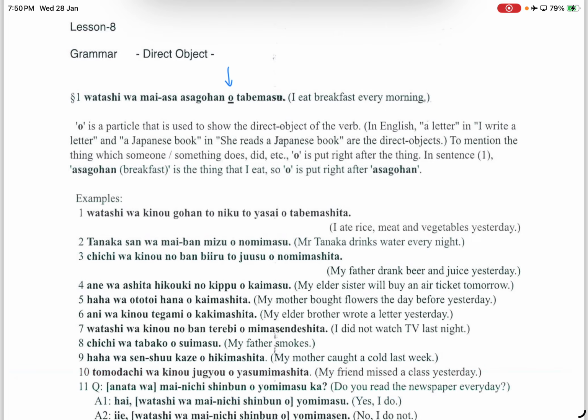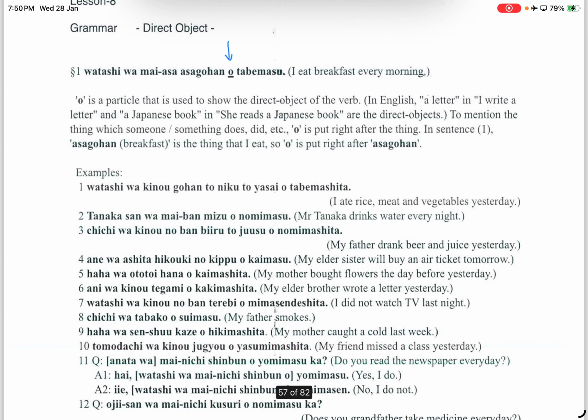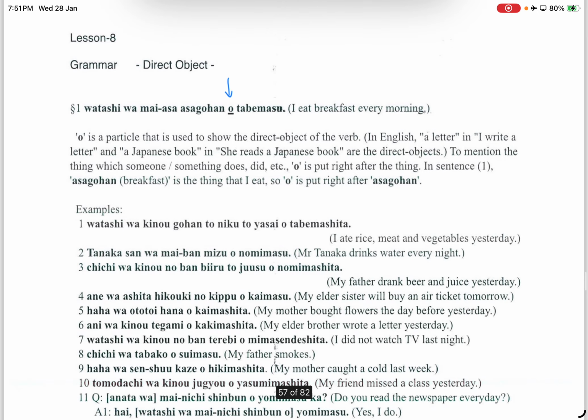So verbs, we can also use this particle called o. So why do we use this particle o? When you recall, we have this directional verb, ikimasu, lesson 8, 8-1, 8-3. With the directional verb, we use e. In this case, we are not using a directional verb anymore. We are using verbs that interact with something. For example, tabemasu means eat. So what you eat, you need to specify an object.